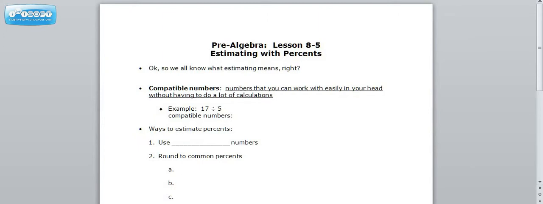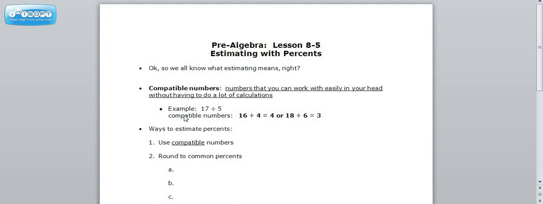For example, let's say you wanted to do 90 divided by 37. Well, I have no idea what that is, but I can do 90 divided by 30. So you want to get as close as you can get with using numbers that you can quickly do in your head. So the blanks that you want to fill in for compatible numbers, going back to this example right here: you could do 16 divided by 4, which is easily done, or you can do 18 divided by 6, which is 3, or you can do the 15 divided by 5, which gives you 3. So it gets you in the right ballpark of the answer.